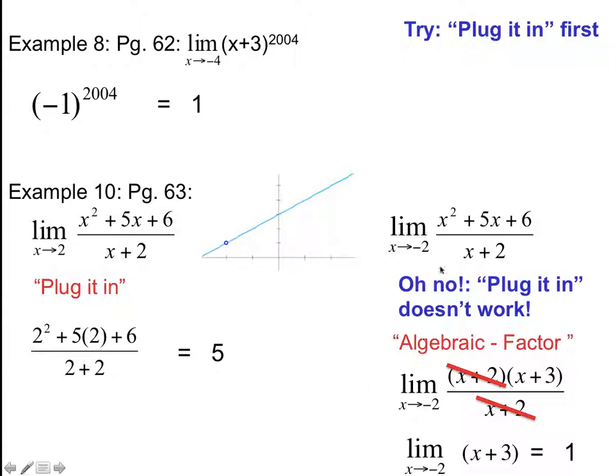Okay, so this is a really important strategy because it's going to work for all those situations where, when we try to plug it in, we get zeros. And this is going to get us out of that jam. So we've got two strategies we're looking at on this page. The plug-it-in strategy, where we're just finding y values because we have this scenario where the y value exists, and so it is the limit. And then we have the algebraic factor strategy, where we've got to re-express this to eliminate that hole, eliminate that location where the function is not defined.